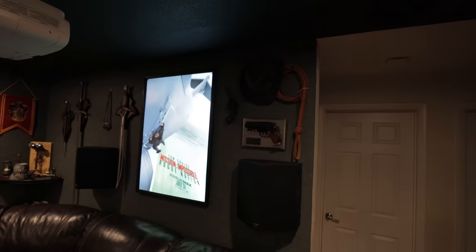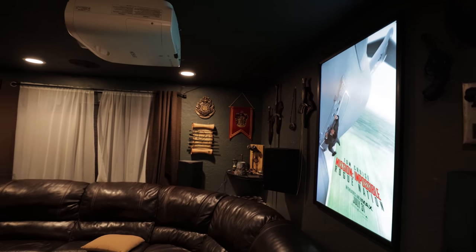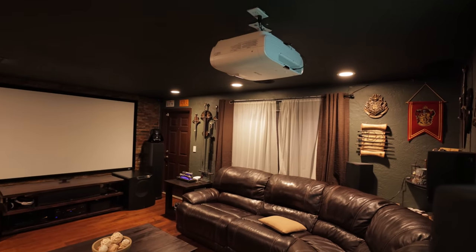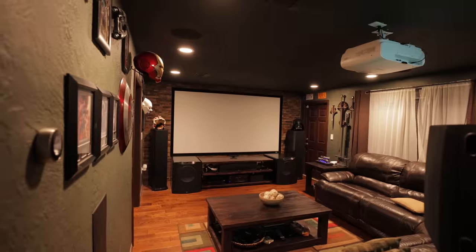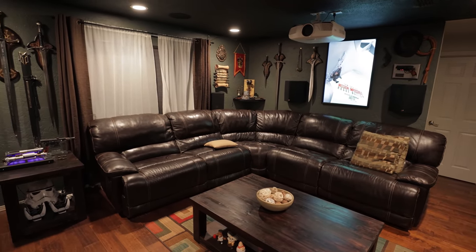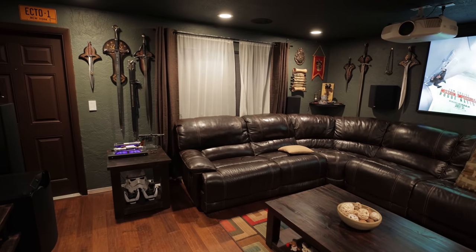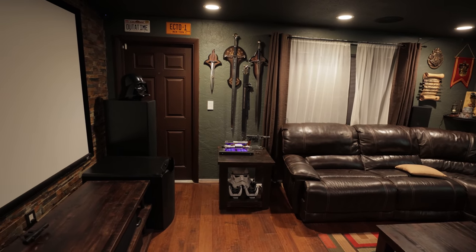They've worked hard to make the room perform as well as possible — darkening the walls rather than having light-colored ones. Joel had Mike sit down and pointed to the windows saying he thought the light would be a major distraction on the screen. But then Joel drew the blackout shades. They're from Home Depot — measured and installed by staff, though they had to be done twice after the first set was cut too short. The shades block out all light even during the day, so watching football on Sunday afternoons is no problem. They also have curtains but don't need them.